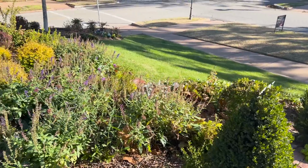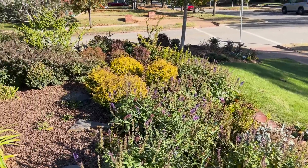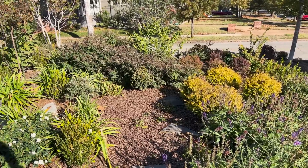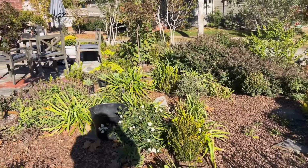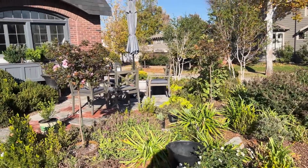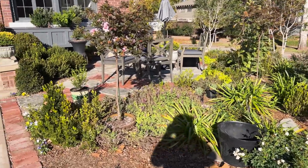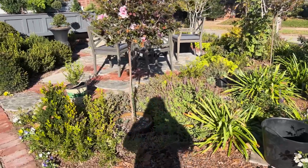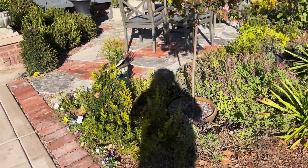But that rain, boy, it really perked things up. It really made a difference. I think the seed heads to the butterfly candy actually look kind of cool. And like I say, it's absolutely beautiful. So I may have to put up the umbrella and sit out here this evening with my kiddos, Jamie and Taylor from Denver, who are out doing family stuff. You can see how bright it is by looking at my shadow.